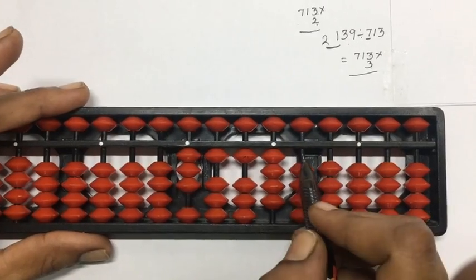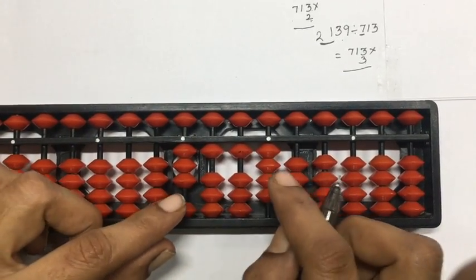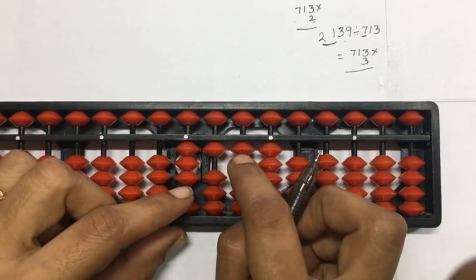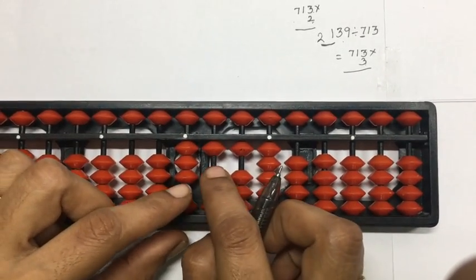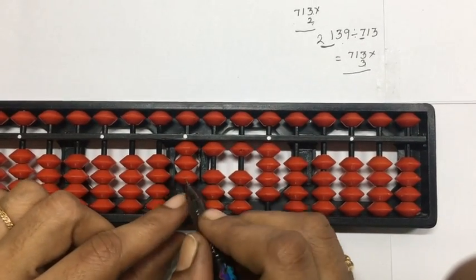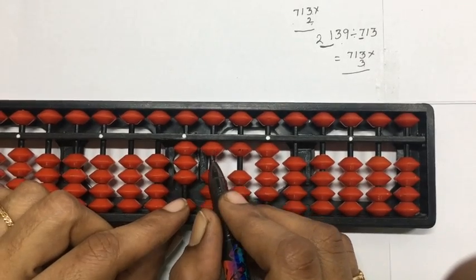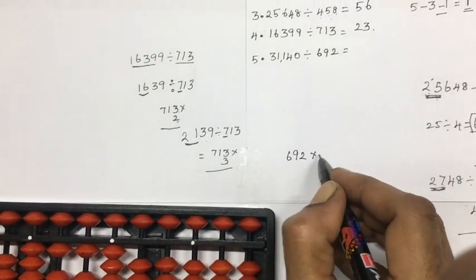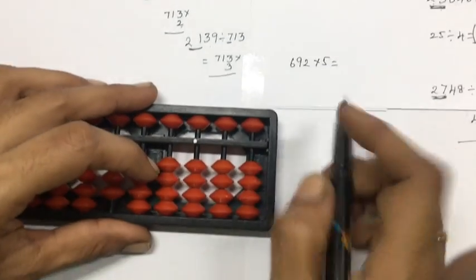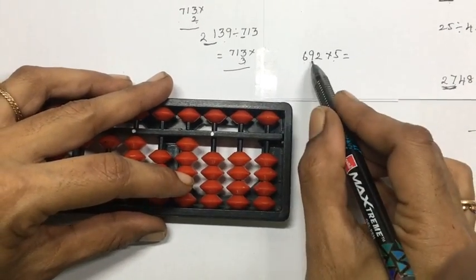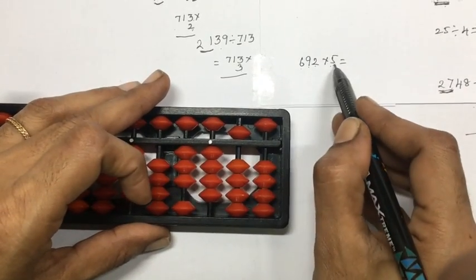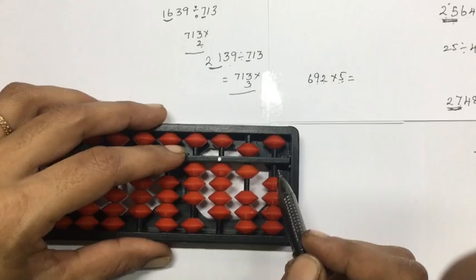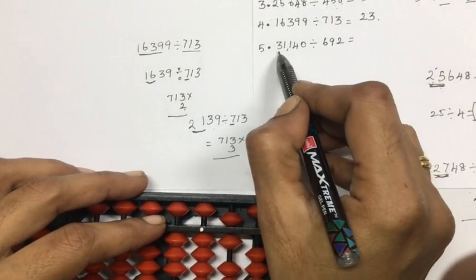31,140. We have 0 here. Now the first dividend will be the first 4 digits, 3114. When we take the first 3 digits, we can't divide. So 3114 is the first dividend. You should divide 31 by 6 mentally. We'll be getting 5 times. We can try 5 times of 692. 6 5s are 30, 9 5s are 45, 2 5s are 10. Our answer is 3460. But we can't divide because we have 3114 only.